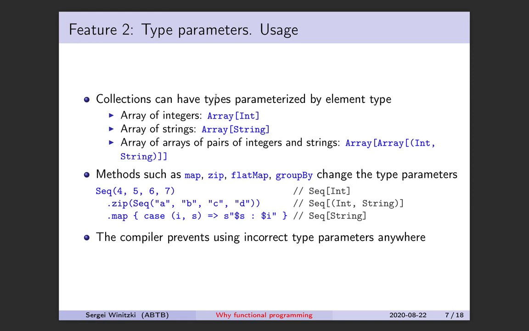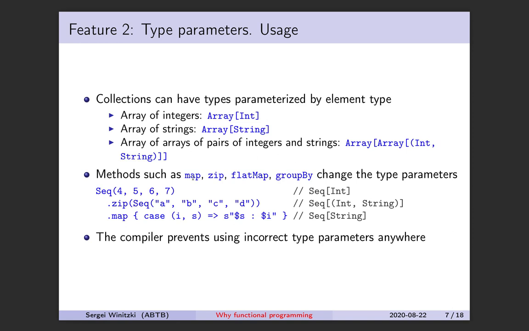And because the types need to be parameters, array should be defined for any type of its elements. So for example, the type could itself be array of something else, and that type could be a tuple of int, string, for example. Then you can have a complicated type, such as array of arrays of pairs of integers and strings. The language should support that. So you could have types of any complexity like that.